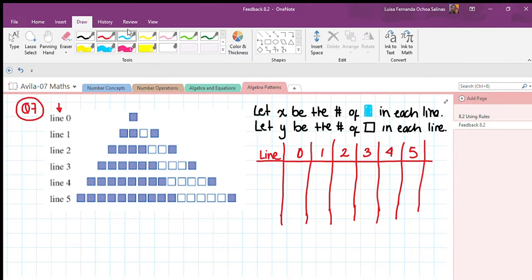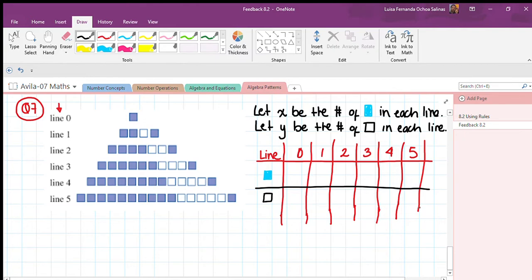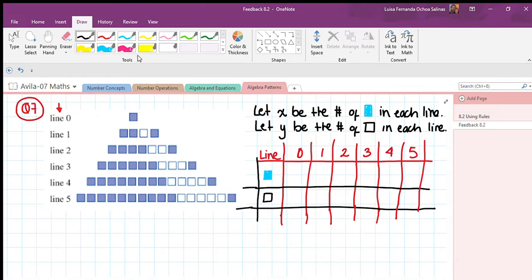Now I'm going to have my two variables that are important here. The first one is blue square. The second one is white square. And we're going to separate them here. You can see that I always like to write my pronumerals in the table as well, only because it makes things more clear for me. I like to write them with a different color. So this one is X, this one is Y. Okay, good. So I'm thinking about the relationship between these two pronumerals, X and Y. These line numbers are not going to mess with my head. They are not related, they are just information, okay?